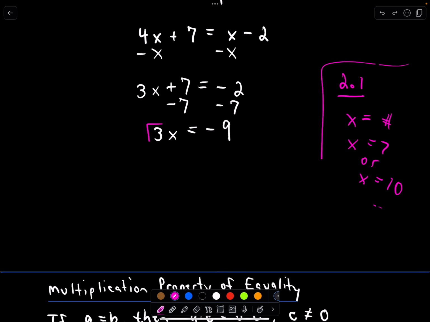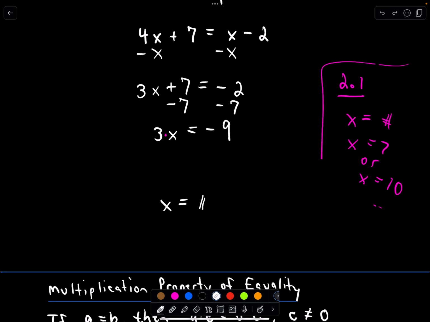So now the question is, how do we get rid of that 3 that's being multiplied by the x? Well, again, we want to think about inverse operations. We want to undo the fact that we're multiplying x by this number 3. What undoes multiplication? I would like to have just x by itself on the left side. I would like to do some arithmetic and just be left with x equals some number, and then I'll be done. That's my goal.